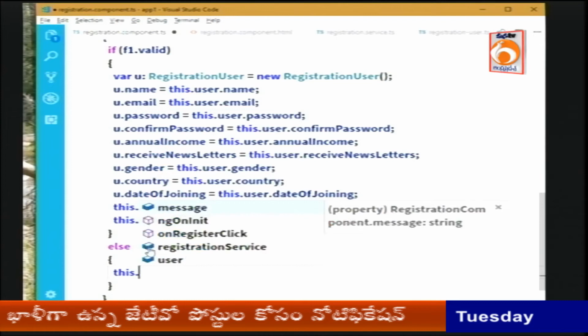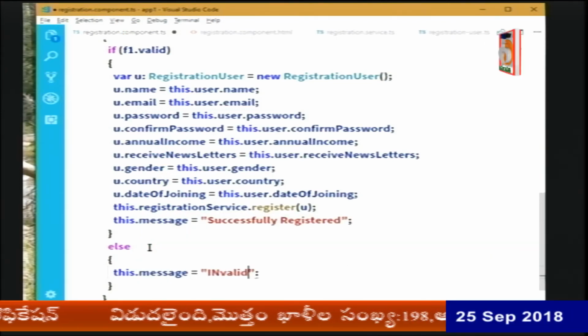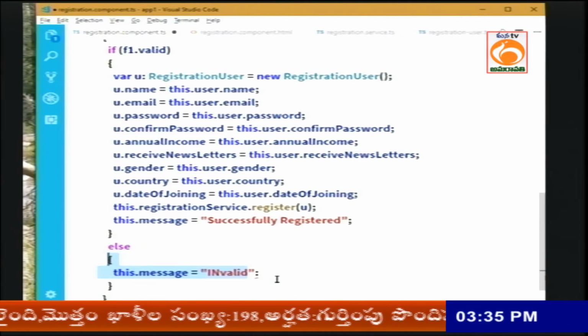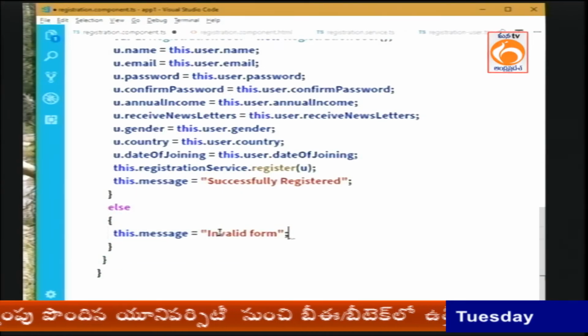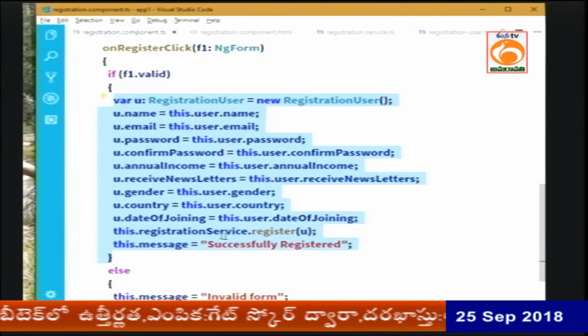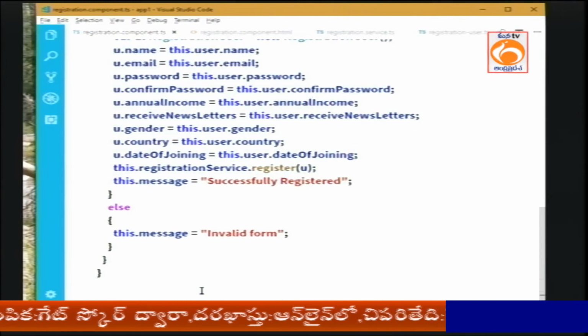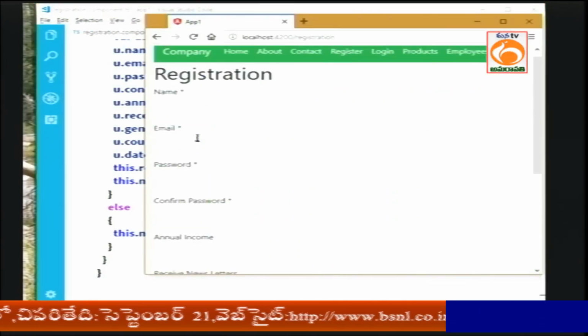Simply we are updating the message like invalid form. So if the form is valid, then only all this code is going to execute, otherwise it simply says invalid form. So currently the form is invalid, right?